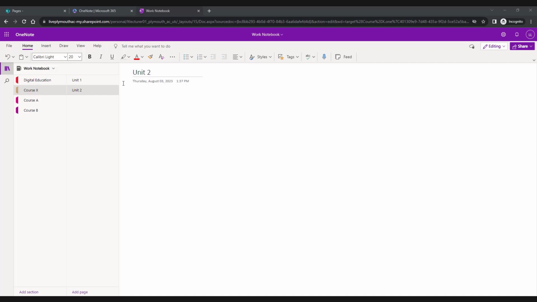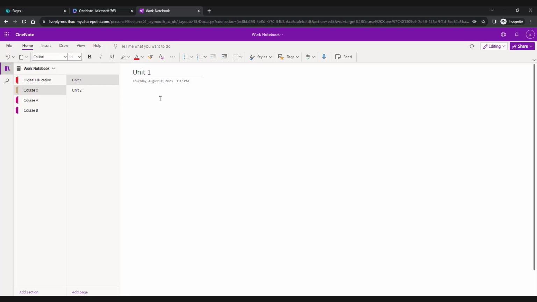Adding content in OneNote is very similar to adding text in Word. You can click in the notebook at any point and start to type. You can change the formatting from the menu bar, whether you want to change the font size, bold, italic, underlined, highlighted or different colours.